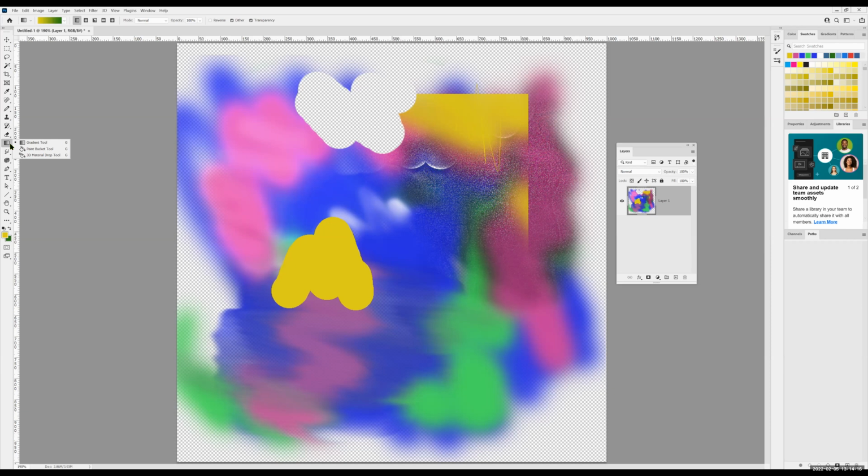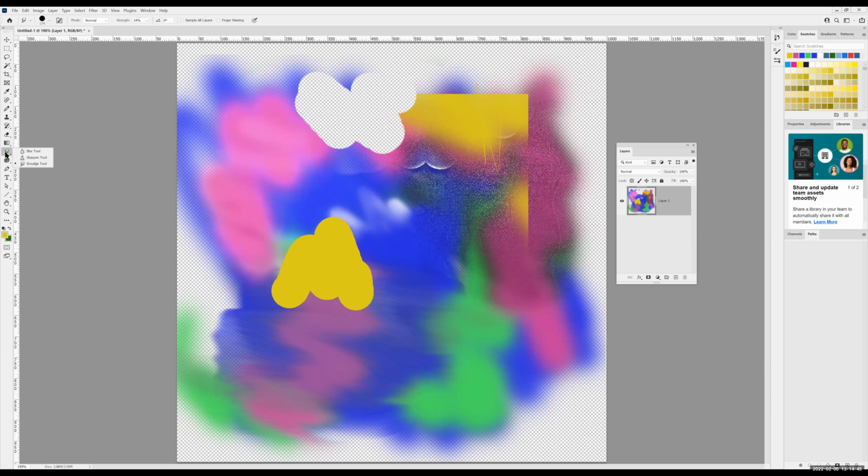The gradient tool allows you to create a color that transitions to multiple colors. And the paint bucket tool allows you to do a color dump onto the canvas. We'll come back and work on those in just a second. The 3D material drop tool is part of the 3D landscape, and we won't work on that until we get way into the advanced portion of the class.